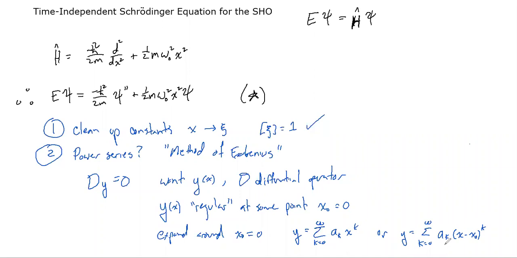What's going to end up happening is you plug this in and you end up with algebraic equations on the A of k. Sorry, there's a little bar at the bottom of my screen, so it's going to look really gross. So the A of k satisfy algebraic conditions, and in the case of the simple harmonic oscillator and Hermite polynomials, they're really nice ones. So that's going to be our program for this.